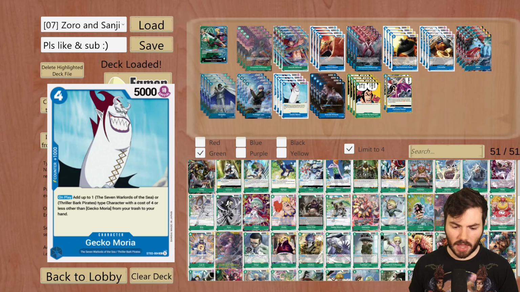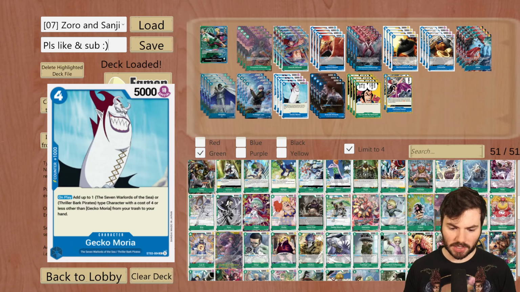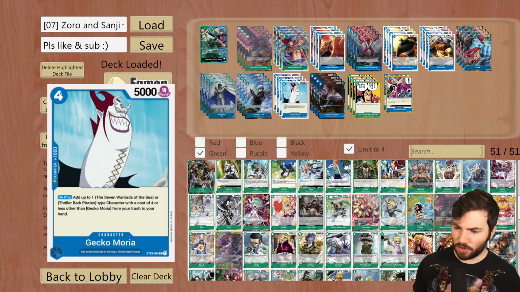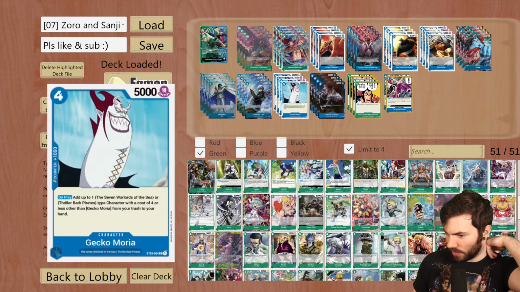Next, we have the Gecko Moria from Starter Deck 3, Seven Warlords of the Sea. On play, add up to 1 Seven Warlords of the Sea or Thriller Bark Pirates type character with a cost of 4 or less, other than Gecko Moria, from your trash to your hand. So this will just grab you any of your cards for the most part, especially if you're looking to get a 2K, you can grab a 2K easily with this.